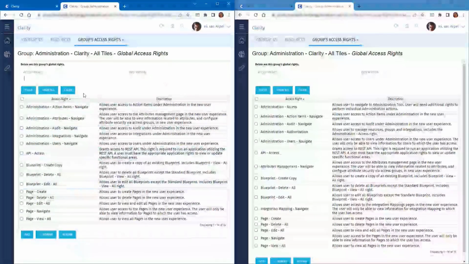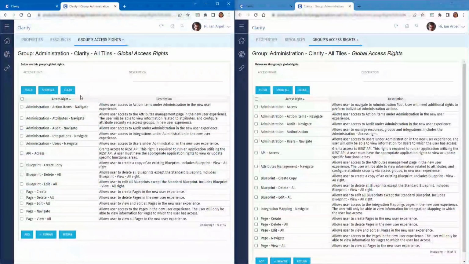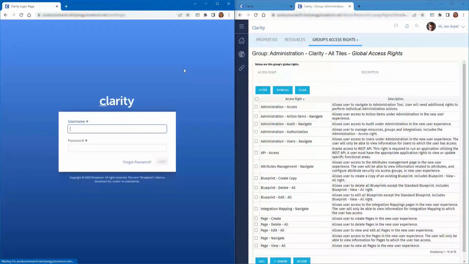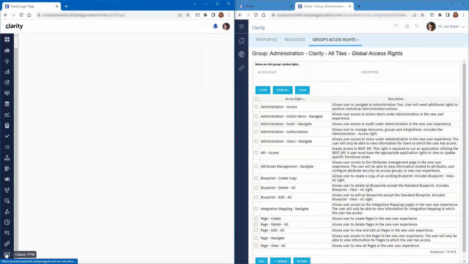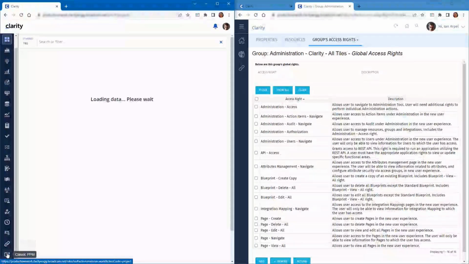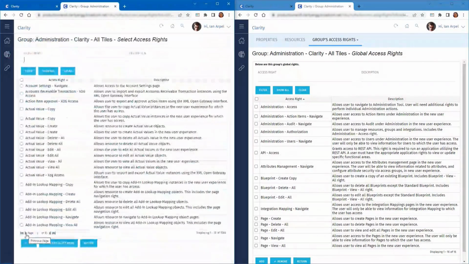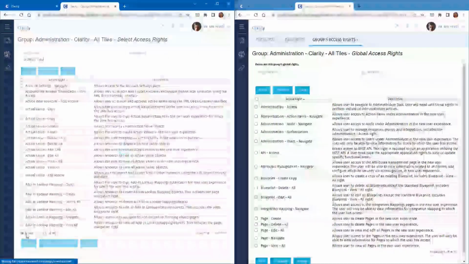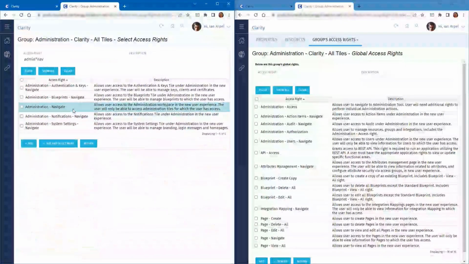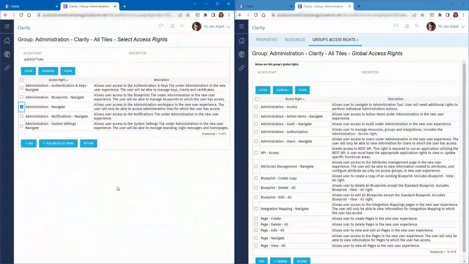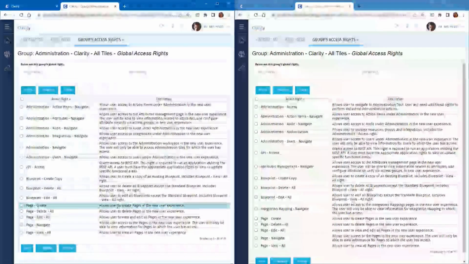Now, let's see what happens. We haven't given him any of the new access rights yet, but let's see what happens now. He still does not have access to the administration menu link. Let's go into Classic and add just that one right. So here we will search for admin nav and we can see this menu link. We'll add these 4 other tiles subsequently and we'll see what those do after. So let's just add the main menu navigation link.